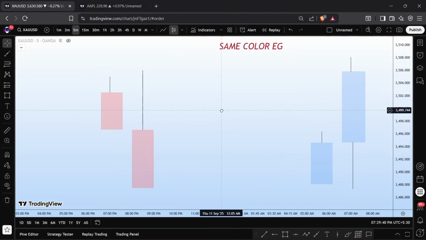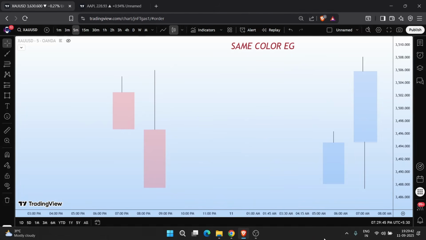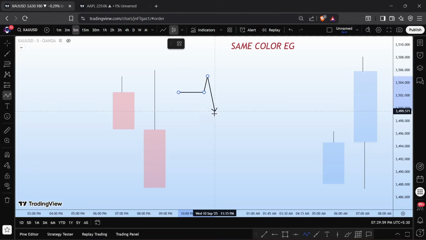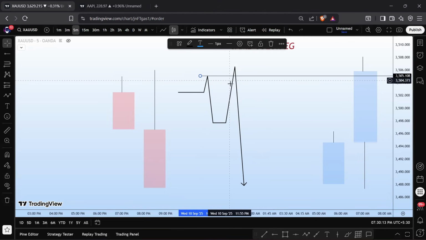The logic is that if we look at the OHLC perspective of this bearish same color engulfing pattern, this is where we have opened, this is where we made a high, and this is where we closed, right? And then we made a new open, we made a new high, and this is where we closed. Can you see this is the same pattern we saw in the perfect engulfing sell example, right?